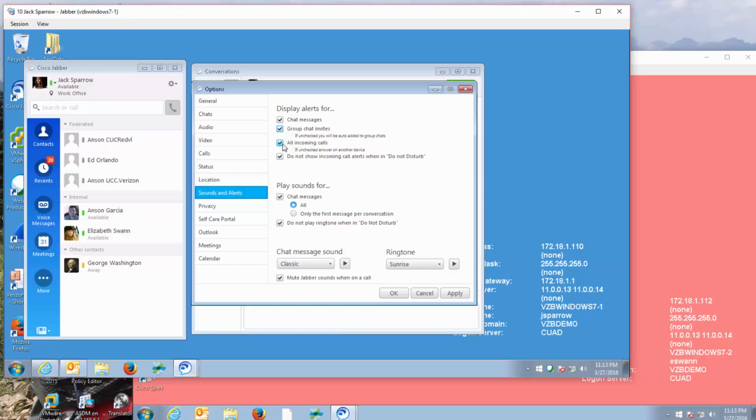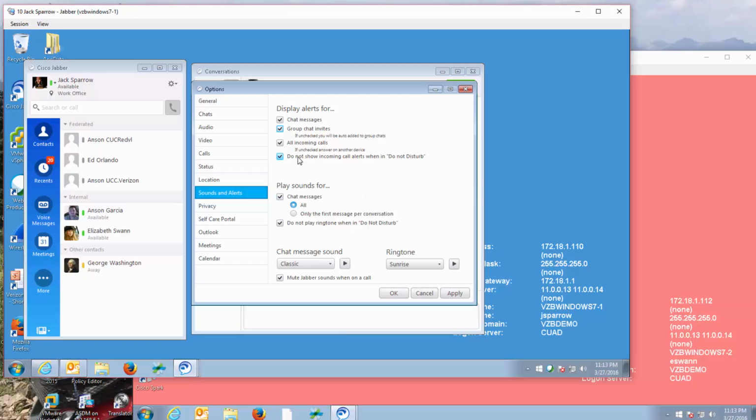Do you want alerts for all incoming calls? If somebody calls my phone or my soft phone inside Jabber, do I want to be alerted? Do I want something to come to the front of my PC, even though I'm maybe in a web browser or something? Do I want a toast to come up here to tell me I'm getting a call?